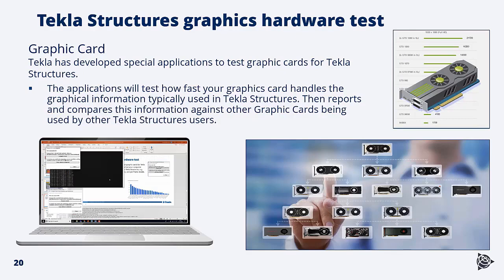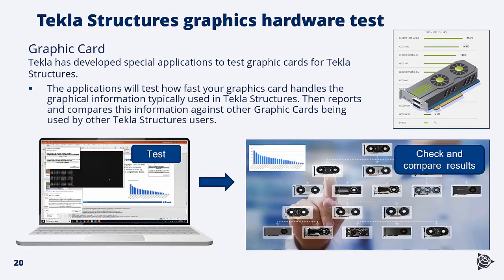This is great for existing users who perhaps have had hardware for quite a long time, or new users to the software who need to check if the hardware they intend to use is really suitable to be used by Tekla Structures. So run the test, get the results, compare and check the speed of your personal graphics card.